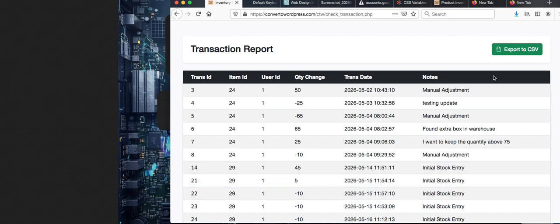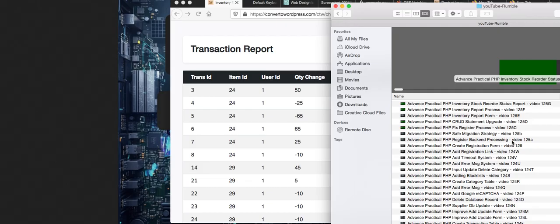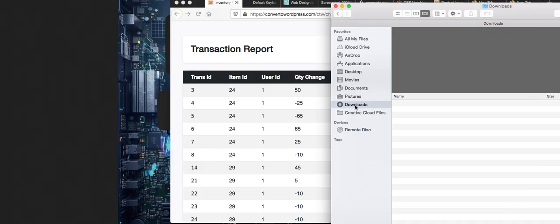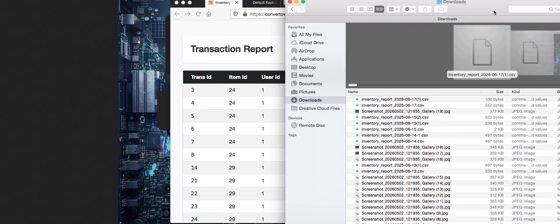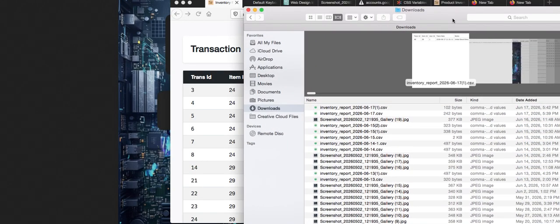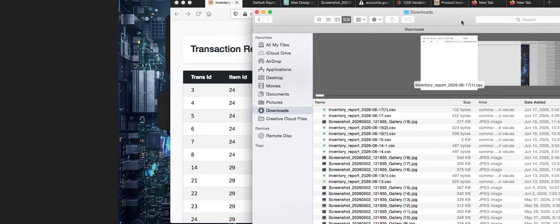And then let's see if we have it here. Okay, here's the thing, right? Basically it's in the download. That's where it goes when you save, right? Goes to the download. Okay. Take a look real quick. What's today's date? 19. Did it get down here? I don't know. Let's see.